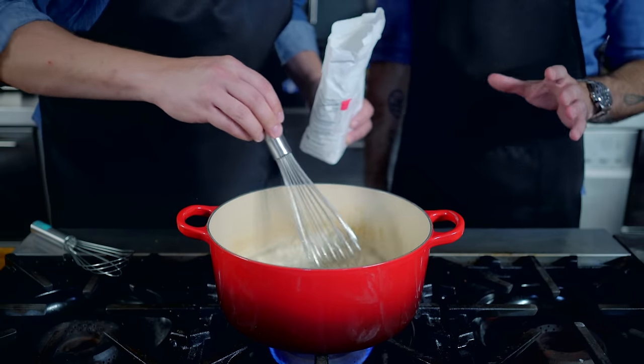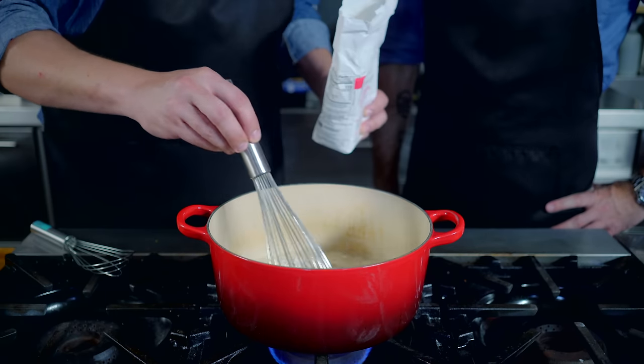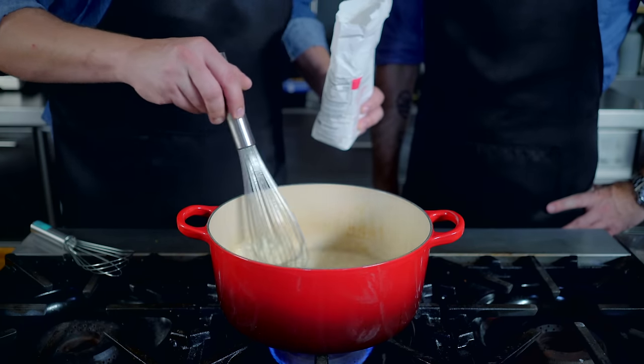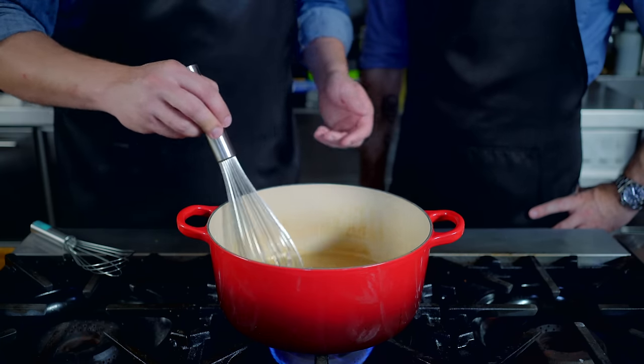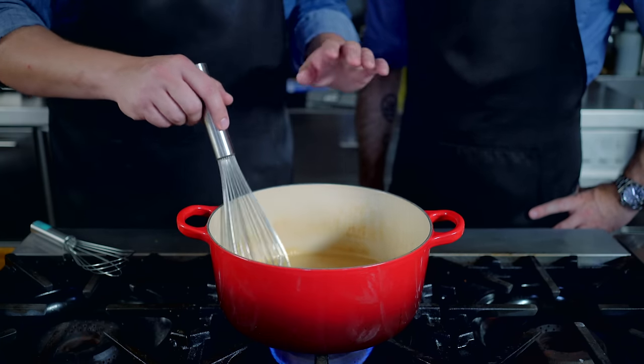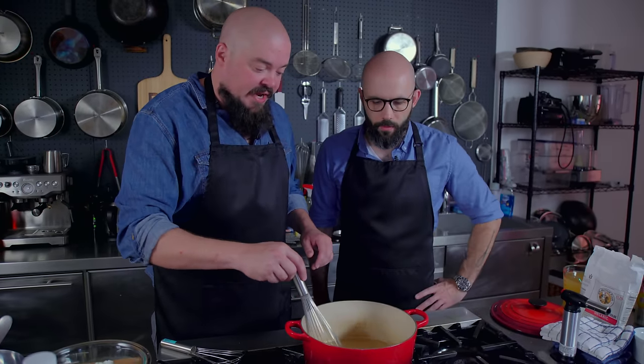Nice. What's the consistency you're looking for, the thinness? You're looking for wet sand. Wet sand, okay. Yeah, for lack of a better term. Oh my God, this already smells. So within, what, 30 seconds, we've already got the milk chocolate roux. This usually takes 15 minutes, and we just got it in 30 seconds.